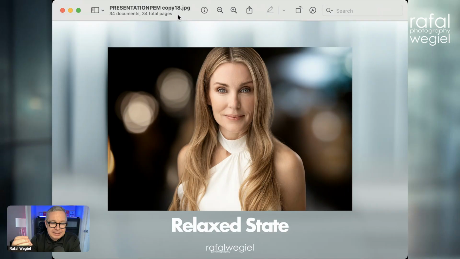And typically what happens is, like in this case, you can see the shoulders are down. The face has this relaxed state. She's not really pushing the smile, she feels safe, she feels relaxed, and you can see it through their eyes, through the body language, and through their face. So that's something you're also going after. You also have to pay attention not only to the facial expression but also to the body language. And whenever you reach that level and you start getting the shots, you can really feel that the person is relaxed, and the face says that. It's definitely gonna take you to the point where you can get some interesting images with that state of mind.